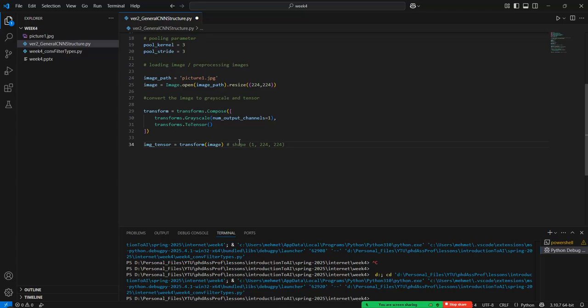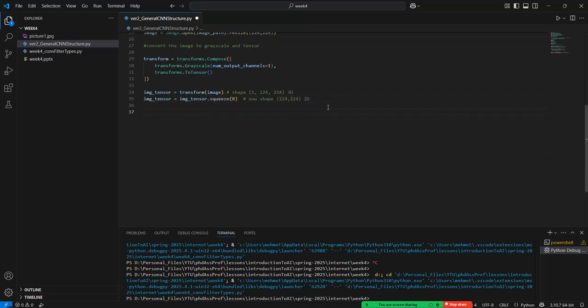Okay, this is 3-dimensional, and so the image tensor equals image tensor.squeeze(0). Okay, and so now the shape is 224 by 224. Okay, this is 3D, but this is 2D. In the matrix multiplication or the convolution operator, this is so important, okay? You need to ensure that the sizes of the column and the row vectors are the same.